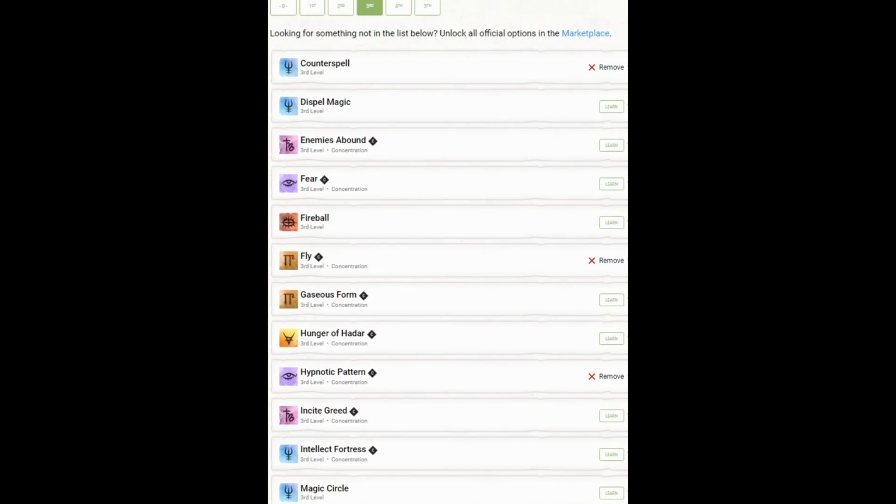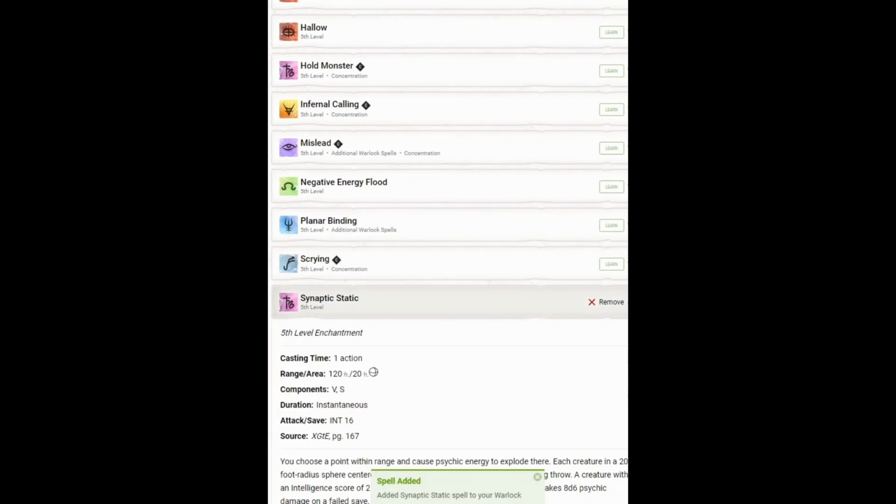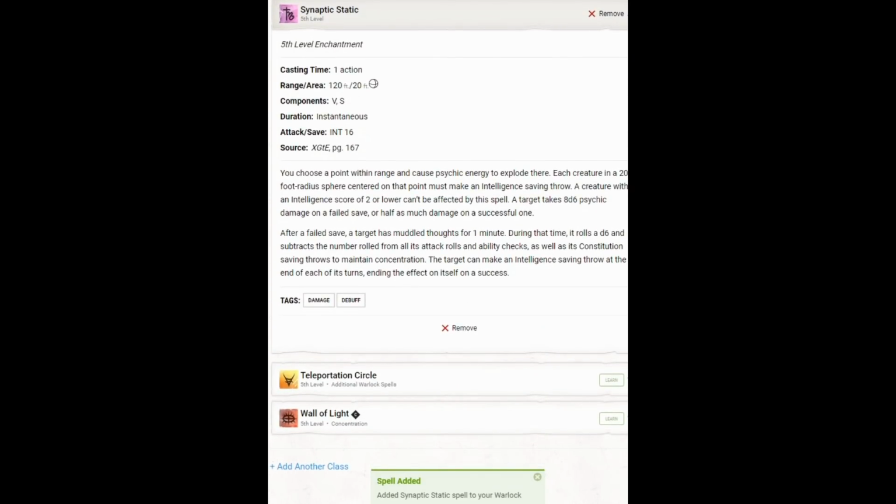In fact, 9th level. Get rid of Fireball, and we are going to instead take Synaptic Static. Synaptic Static is going to do almost as much damage as Fireball. Might actually do more damage because it hits a weaker saving throw. Upcast Fireball would be doing 10d6 damage. This is going to do 8d6. Psychic is more reliable than Fire. And Synaptic Static has the effect where a creature that fails their saving throw has a minus d6 on their further attack rolls and any saving throws to maintain concentration.